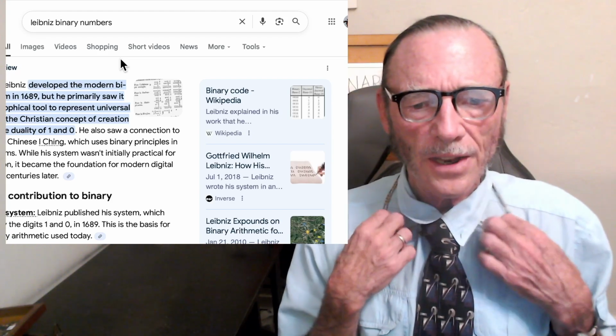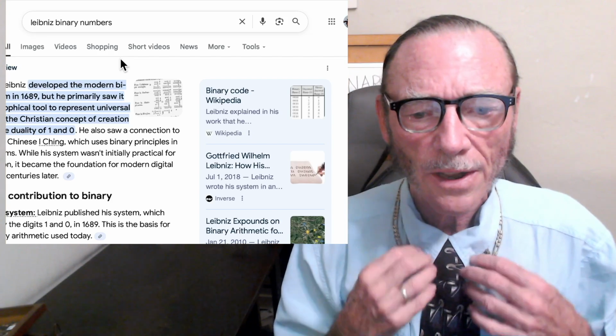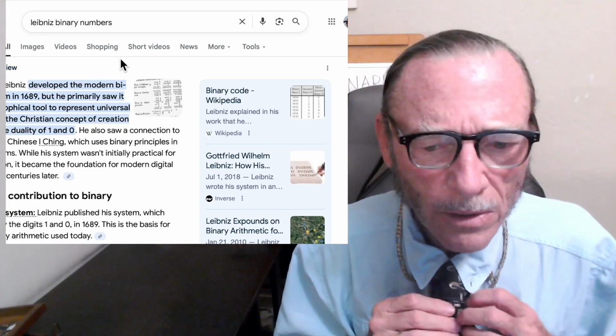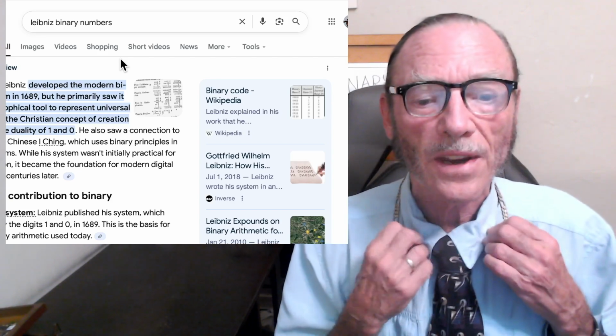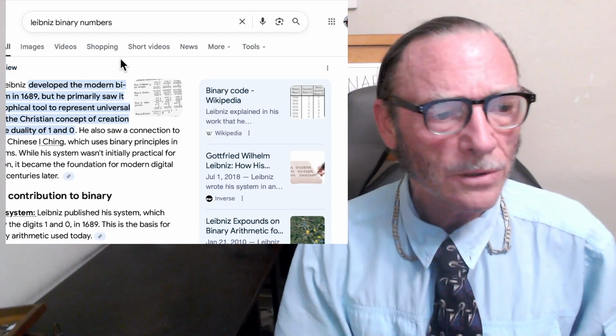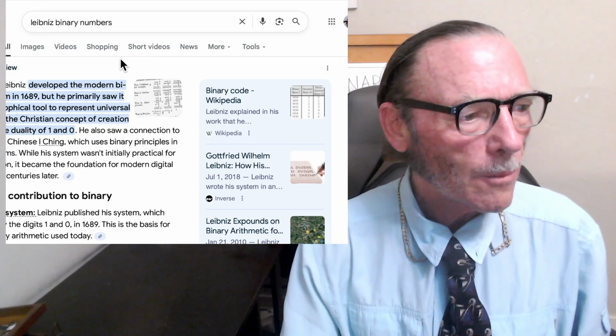Now, this chain, I actually managed to tie the chain into the tie. This is a double Windsor knot, and if you'd like to learn how to tie this knot, I can direct you to an excellent Italian gentleman who taught me how to do this. What I should have done was look to see where this gold chain was at the time.